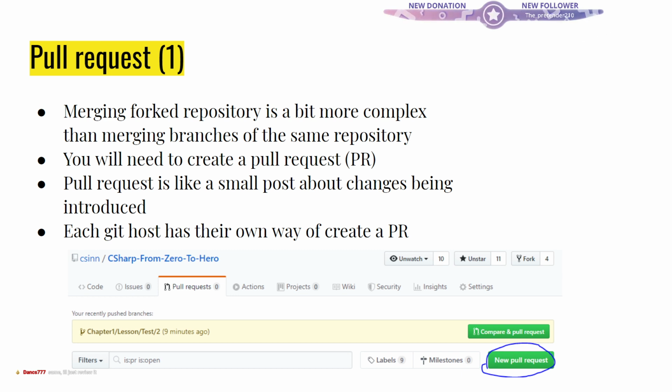So what happens? Consider a pull request just like a tiny organized post, a post that you would put in a blog, for example. So it just has a title and it has a content box.